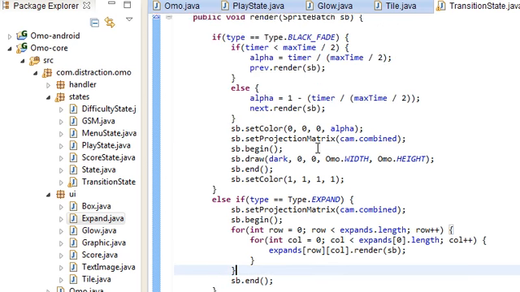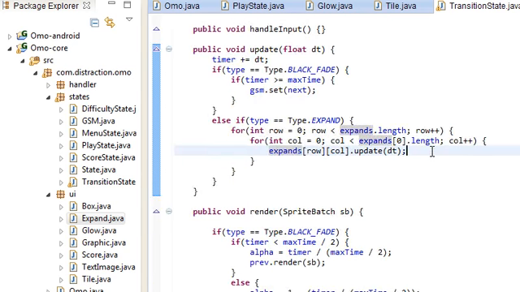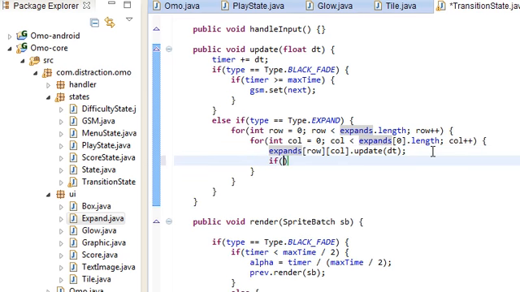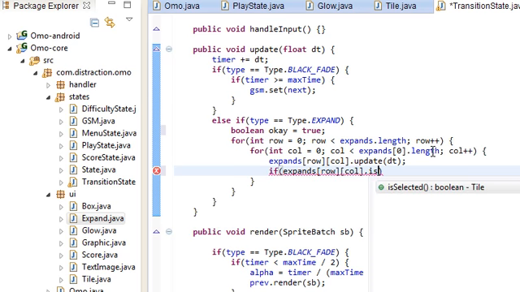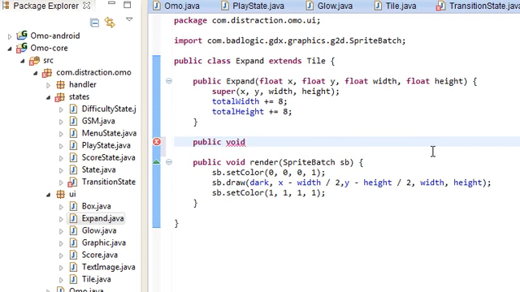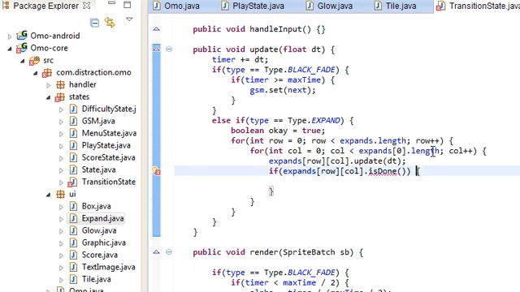I need to check expands row update. If expands, I need to check all of them. So boolean okay, I'm going to set that to true. If expands[row][column].isDone, that is going to be isDoneExpanding.